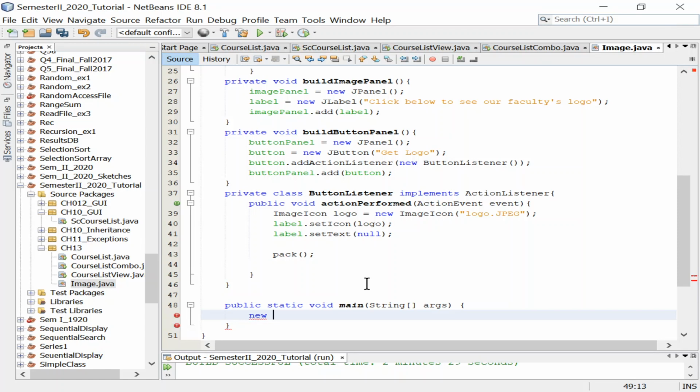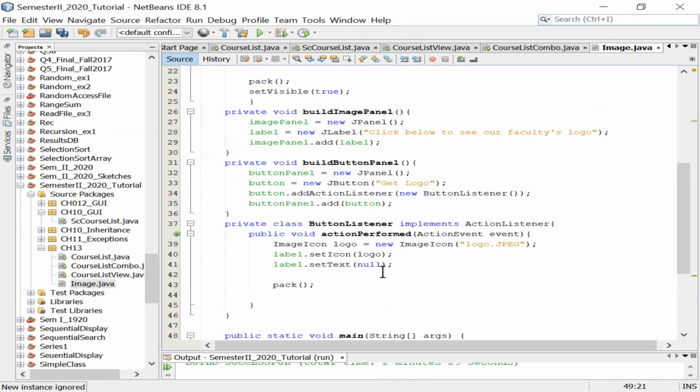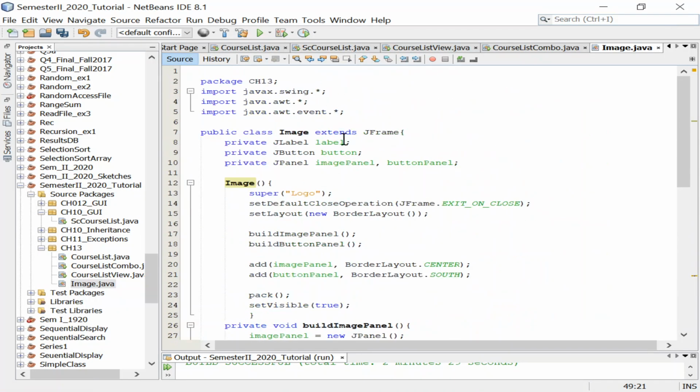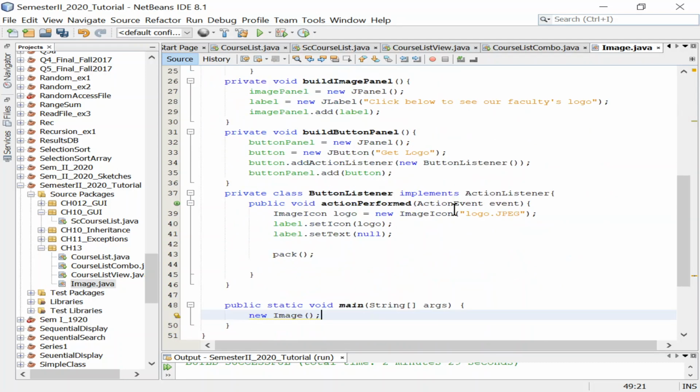What's the class's name? Image. I don't need to assign the reference of this instantiation anywhere. That's enough, so I think we are done. We don't have any problem except for one thing: this logo is not available in the folder because I just created this folder. It has no image, I believe.